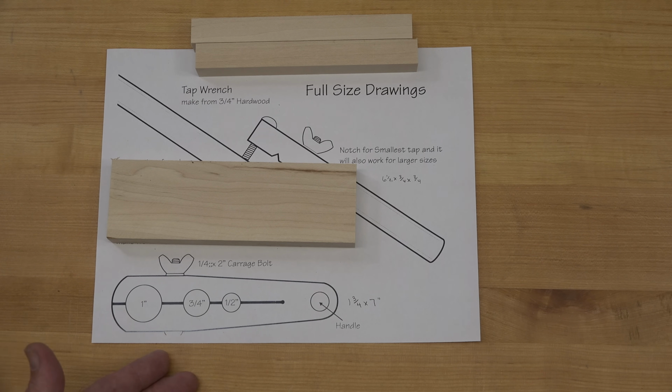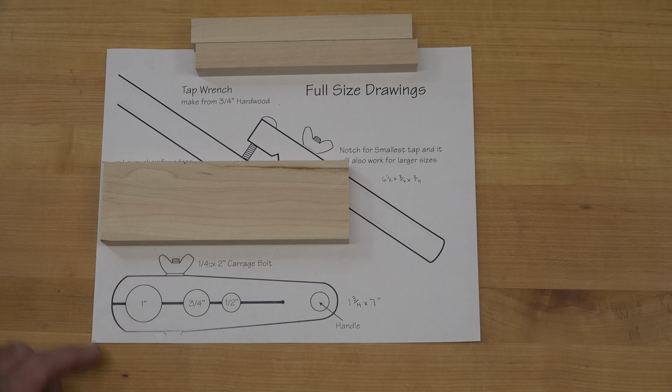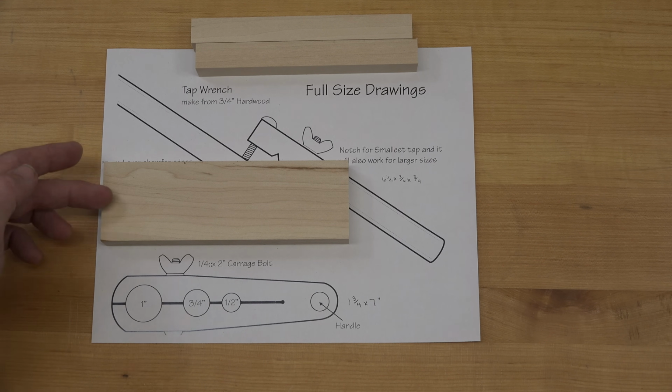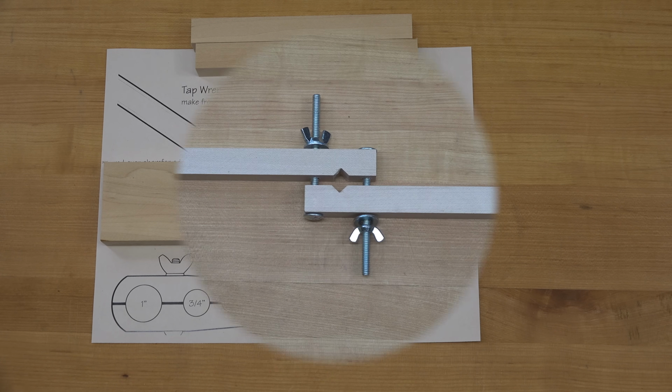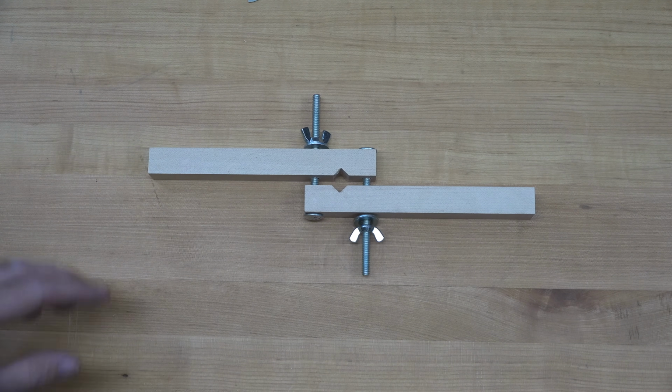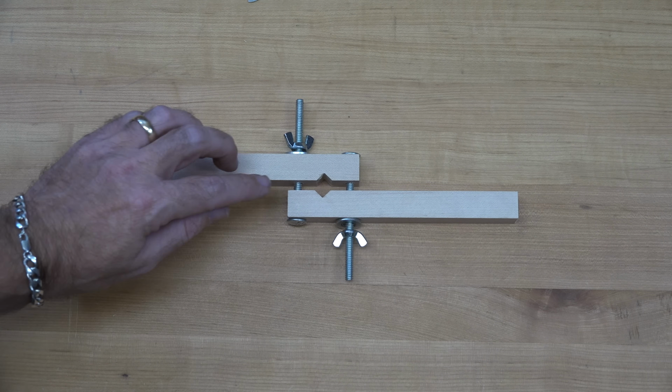It's not rocket science as to how to build this. This is fairly simple stuff, and I really don't think that you need a video of how to make this thing. But what I will do is I'll do all of the necessary drilling and cutting, and then I'm going to bring it back to you and show you exactly what it is that we ended up with. Well, I've got the tap handle made, and it's not rocket science here, guys.